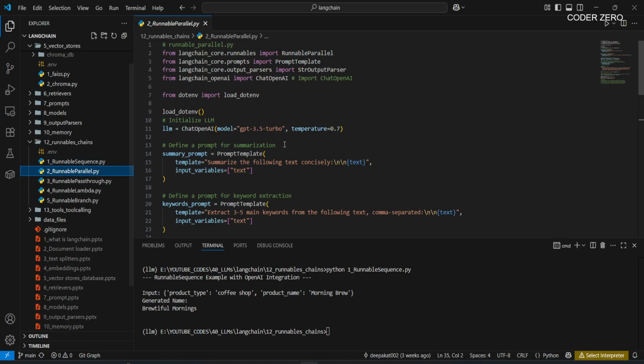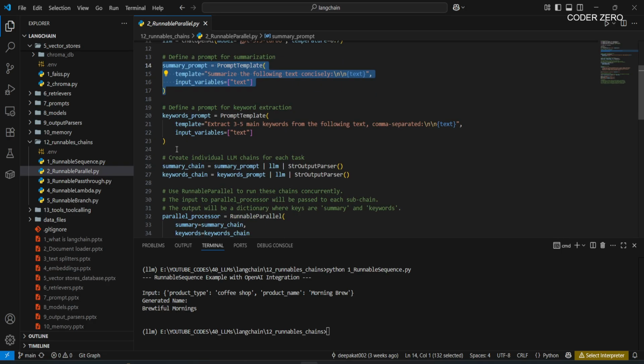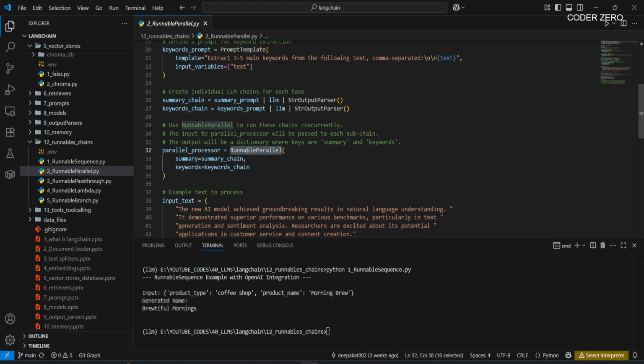Here this is our LLM, this is our first prompt, the prompt to create summary, and this is the prompt to extract keywords. Now this is our first linear chain, this is our second linear chain. This is responsible for summary, and this is responsible for keyword extraction. And using runnable parallel, we can use both chains simultaneously.